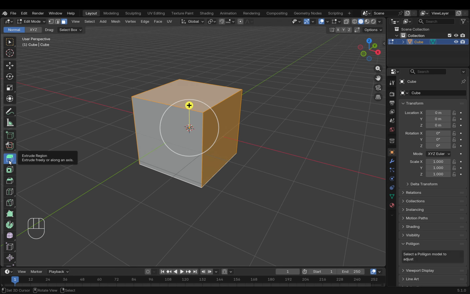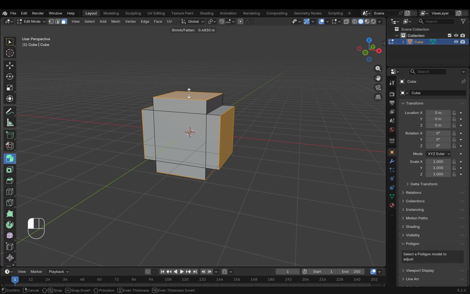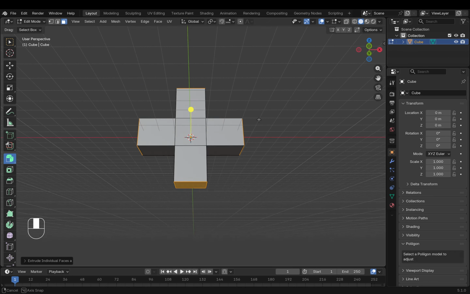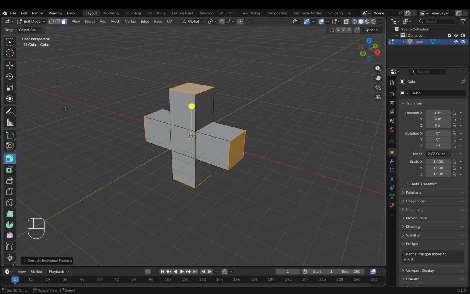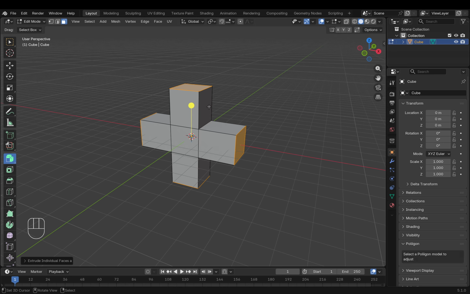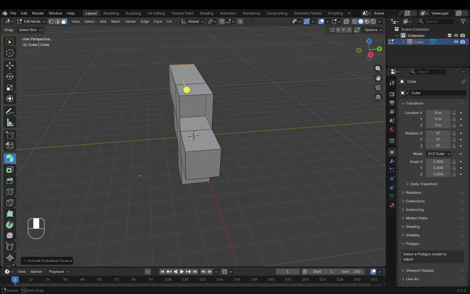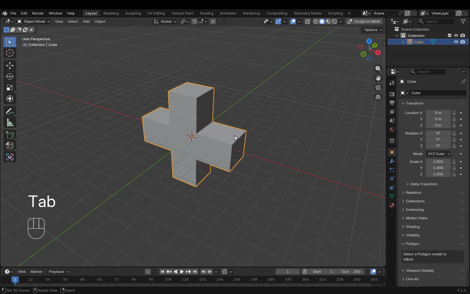With that being said, we can use one of these tools, like extrude manifold, extrude along normals, or extrude individual, which I'm going to show you right now. When we do that, we can click this little thing right here, and oh my goodness, we now have a plus sign, or crosses, something of that sort. Regardless, you can do all sorts of stuff with extrude, which is great. Just go the right way. Don't go inward, because that don't make no sense. But anyway, that's extrude here in Blender.